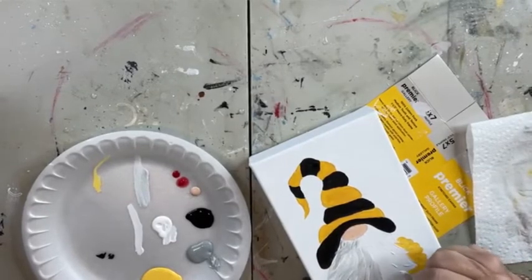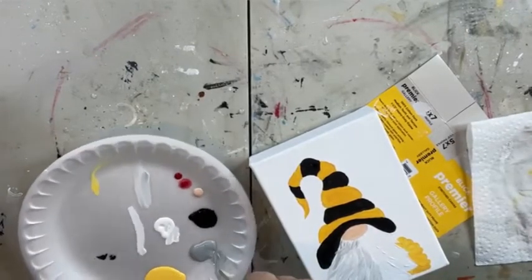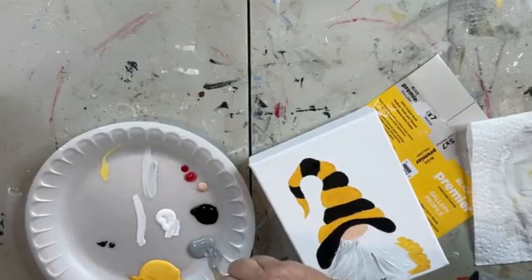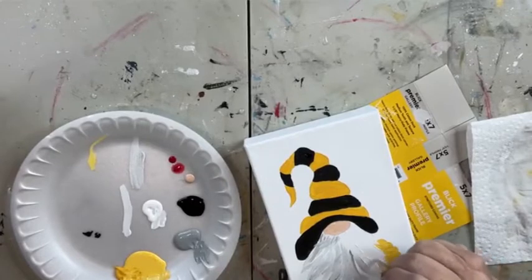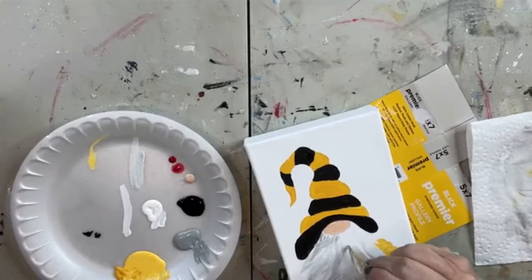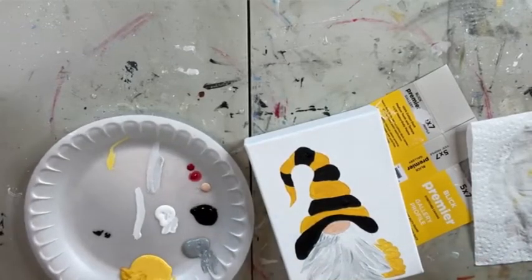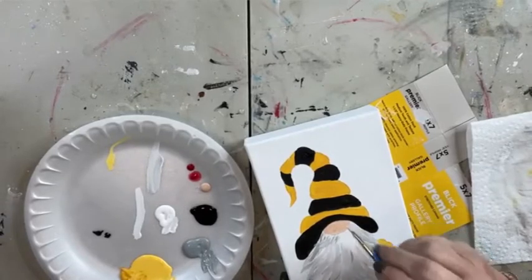So make sure your white is still wet. We'll offload a little of that white. Blend the gray into your brush. And then just start blending it into your white while it's still wet. Just go back and forth in a bearded direction, so that it is kind of random and has lots of color.